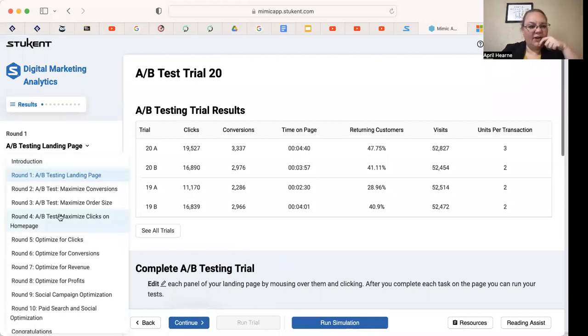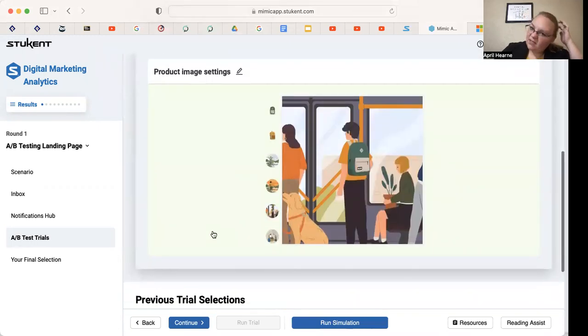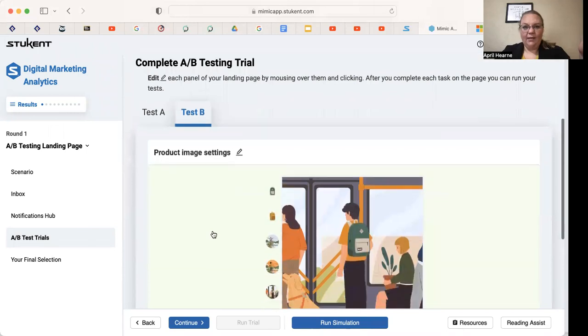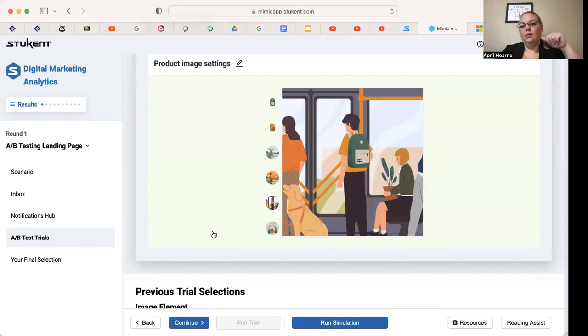You can see over here, here's all the rounds. I'm in round 1, and it's giving you this social media graphic, and you're testing which one is best, which ultimately leads to higher revenue. You're a strategist. You're not a content creator. In this scenario, you did not create the graphics, and that's not on you. You have been given graphics that were created and are testing a variety of things on how they're set up on a landing page and a couple of other things.